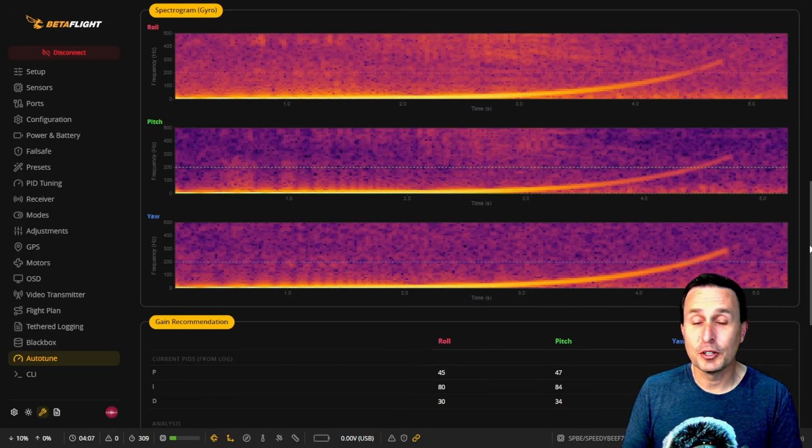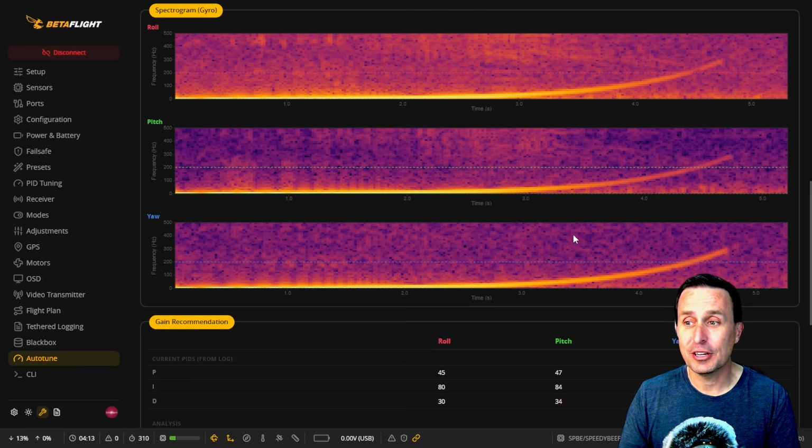Here's another example of a good one, and this is actually a little bit better. The ideal scenario is you have these darker blues here, not much noise, and this really dark signal. That's the CHIRP signal that the analysis is picking up. So that's the ideal scenario. Obviously, the brighter this background, the less ideal, but as long as it has this nice, distinct ramping signal here, you should be in good shape.